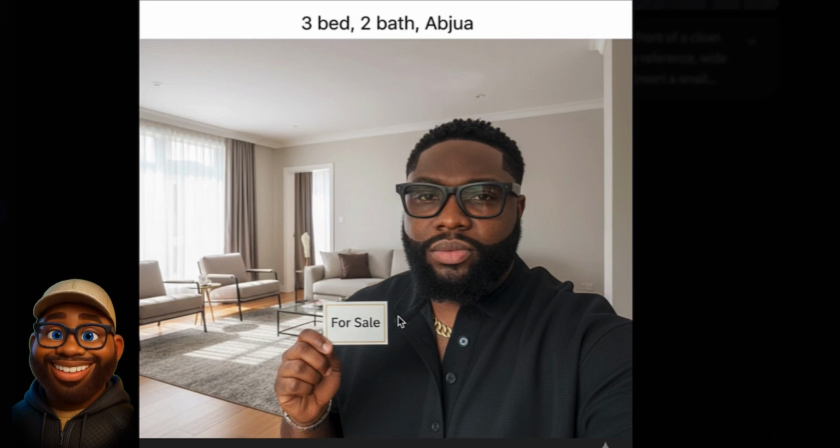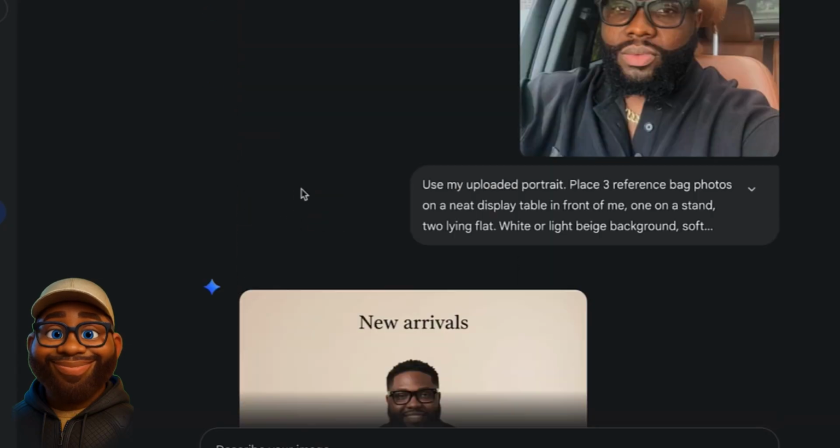You can easily create as much content as possible without having to be there. Do you know how much it will cost to be in this kind of place? It will cost you your transportation, it will cost you your time to be here, it will cost you to get this small for sale flyer, right? And it will even cost some people some money to give it to an editor that will join all these things together and make it. But with AI, you can now do it yourself.